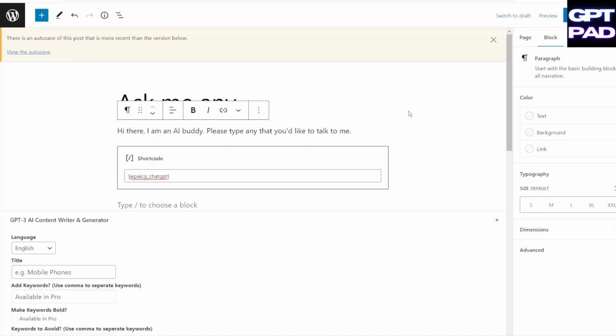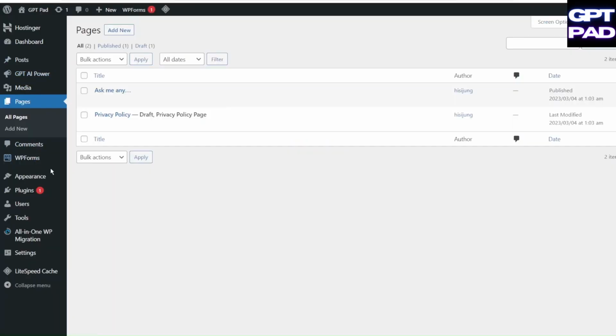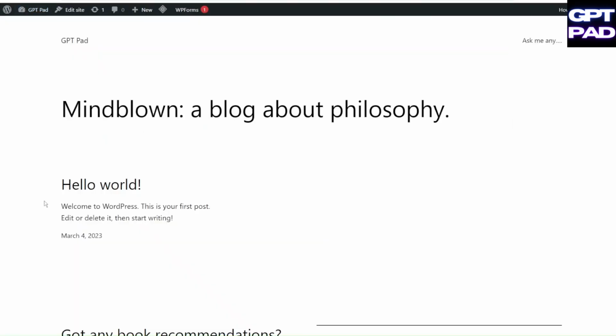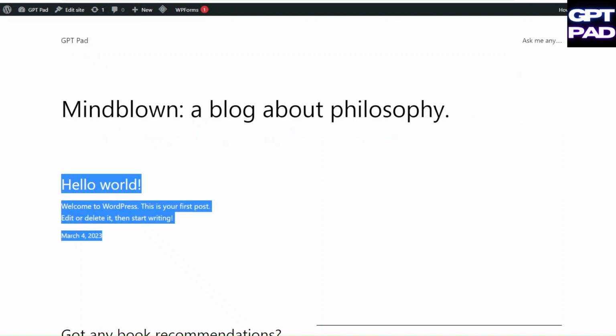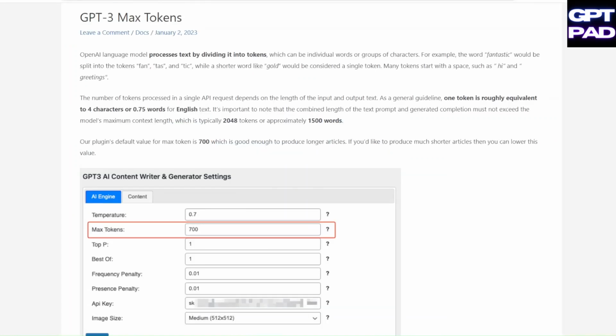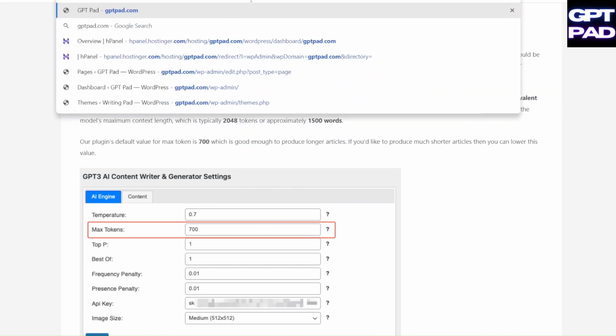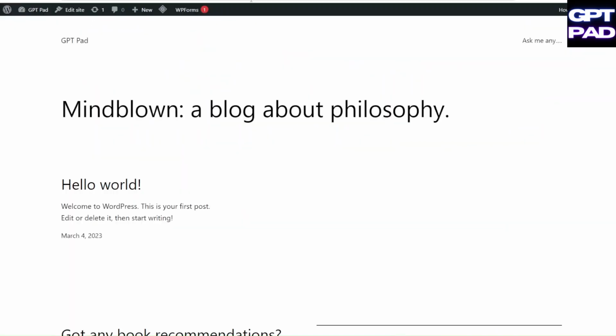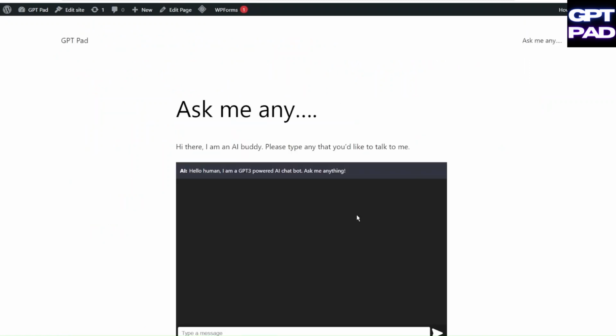So I'm checking whether I finished everything, and I'm back on the website again. That's the default, right? Hello world. That's the first posting on the front page, and when I click the page, Ask Me Anything, that displays the ChatGPT playground. Wow, which is amazing. Definitely I can change certain parameters to fit this website much better. But today I accomplished the goal of integrating the ChatGPT API, which means the WordPress plugin, into my website.